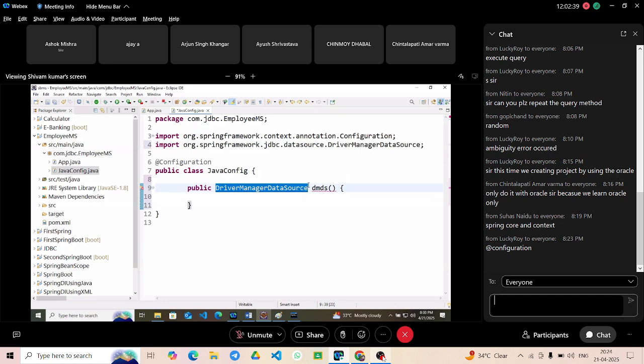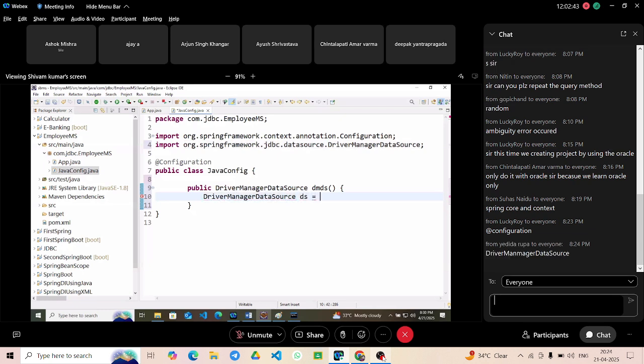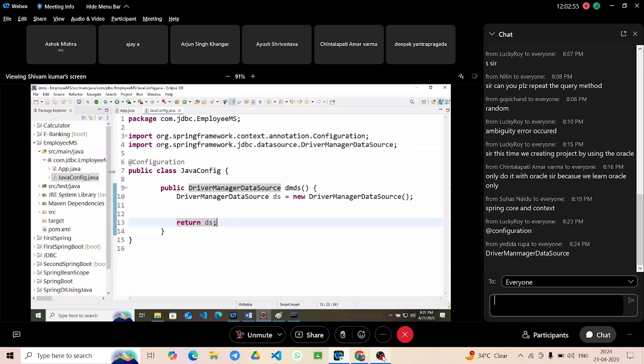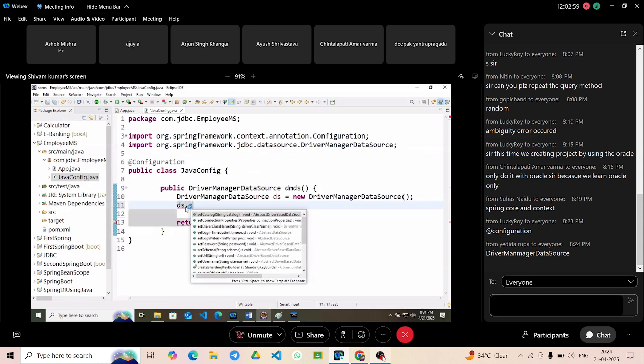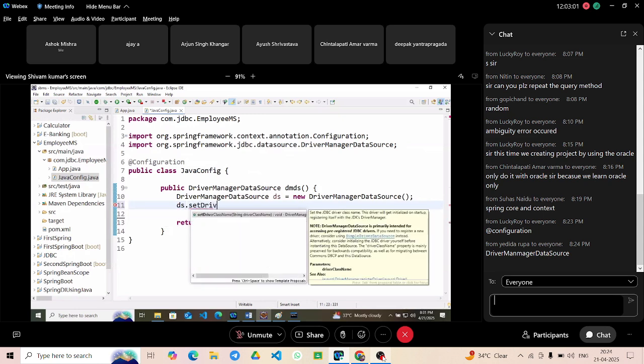Now we should create an object of the same class here. Created. And now we will return this connection. But for working with the connection, we should give values as well. So ds dot setDriverClassName.